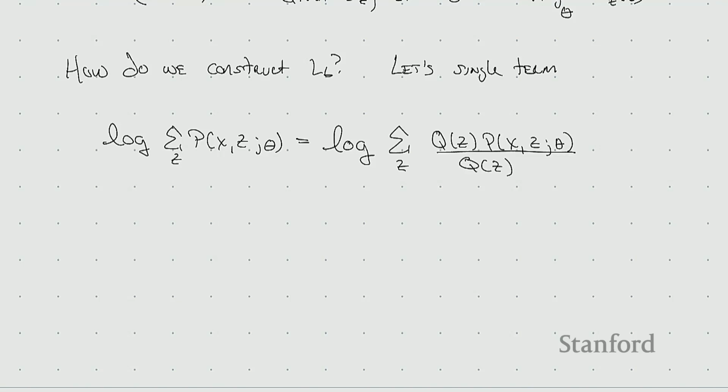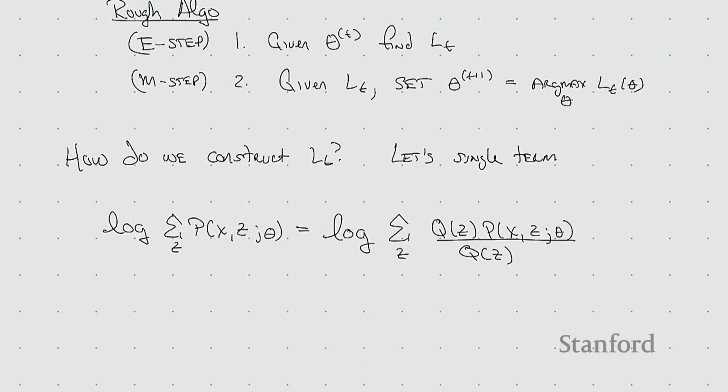Now, this is true, formally, for any Q(z) that I pick. Okay, please. Oh, sure. So here, I'm just introducing Q. This is true for any Q, right? Let's not worry about support issues, but I'm just putting in something that divides by 1. Seems sort of unmotivated to do this.